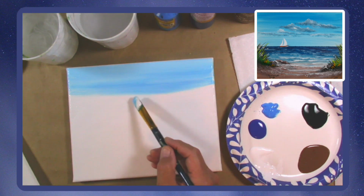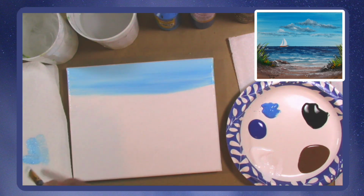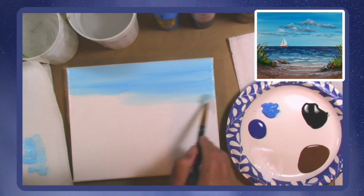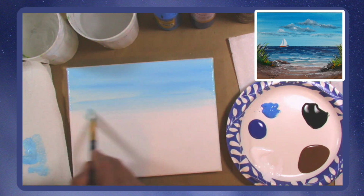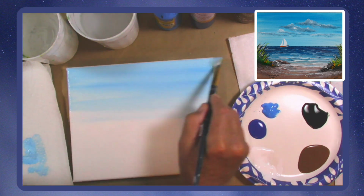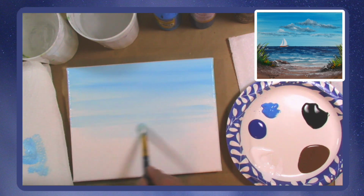Now, I've come so far right here. So I'm going to take my brush and clean my paint off my brush a little bit. And I'm going to come back up here. I'm going to blend it down so it gets lighter. Okay? If my brush is full of paint, it's just stayed dark. I'm coming lighter down the horizon line. And I'm coming down more. And I could stop about right there.